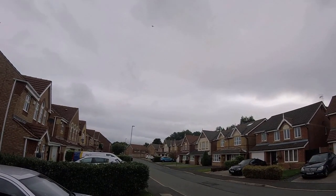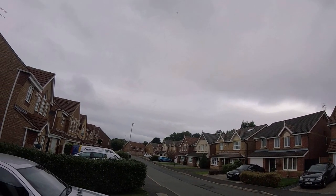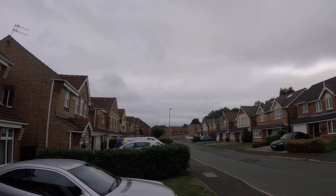So this is the footage recorded with my GoPro. I don't know if you can see very well because it is a bit of a distance away, but you can probably see how smooth it flies across the air and the speed of it, and hope you can get some kind of impression of that and the stability of it.